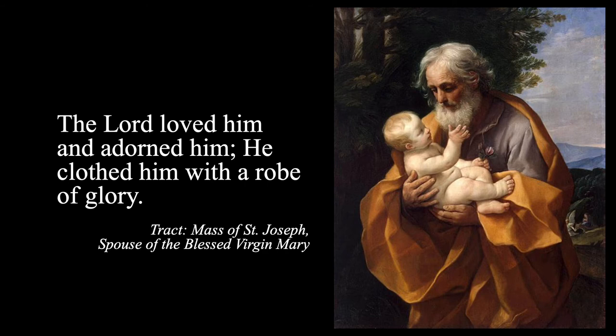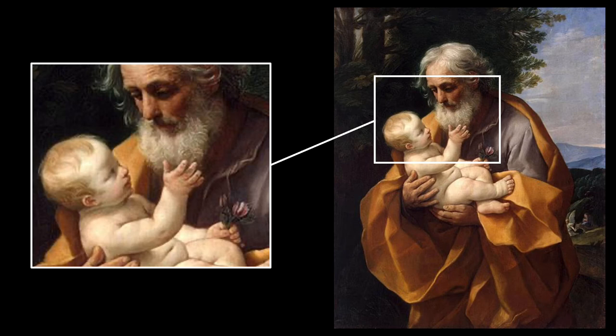In the previous slide, we saw St. James and St. Cecilia looking towards heaven. Here, in the focus of this episode, we see St. Joseph focusing on heaven on earth — Jesus Christ in the flesh in his arms. On one hand, this is the near-perfect depiction of the bonding of an infant to his earthly father, while at the same time, adoration by an earthly figure, St. Joseph, to the Word made flesh. Let's zoom in a bit and see the father-son intimacy that Reni depicted here. Note the intense eye contact between the two, as well as the Christ child holding the flowers while touching St. Joseph's beard. You get the sense that 'I am yours and you are mine' is the message here between these two.